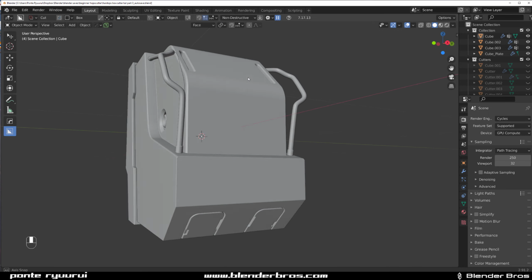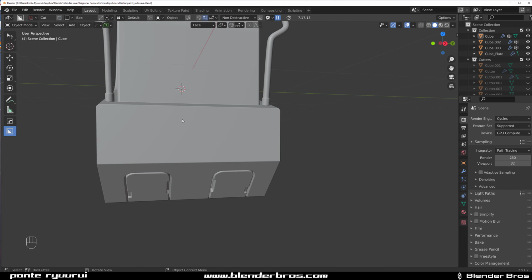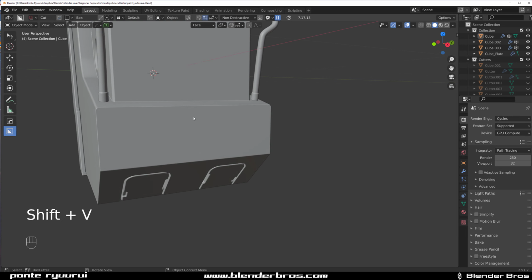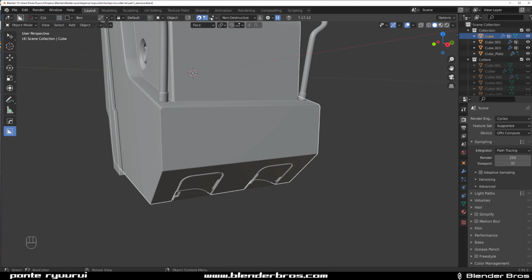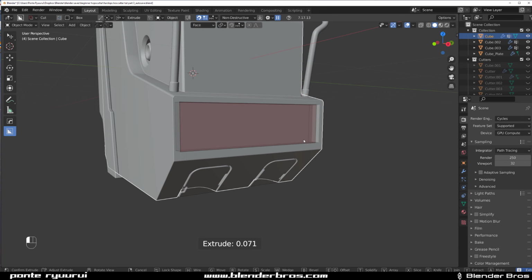Awesome. Okay, now what we could do, we could create some kind of a grate in here or something. So that's gonna be the last thing we're gonna do in this episode. So select that. Let's select the grid. Make sure you're in perspective. Hold Control, and the grid is a bit too big, so we're gonna make it a bit smaller. So hold Control and scroll it down, and you see it gets smaller. Now we can draw a rectangle here, and the way we want it. So something like this. Extrude it, press B for bevel. Come on, there we go.